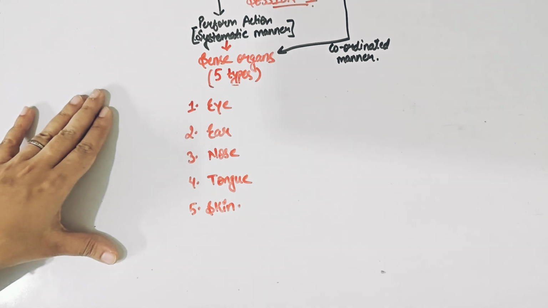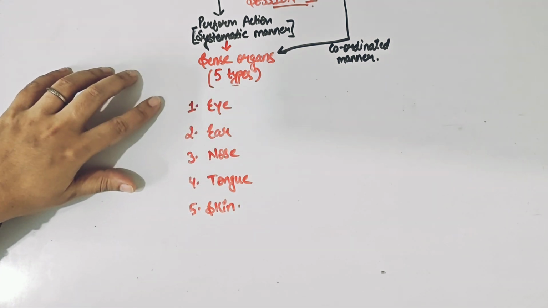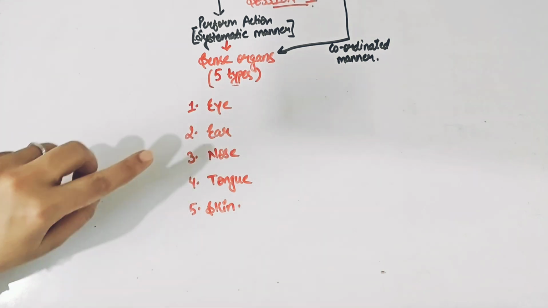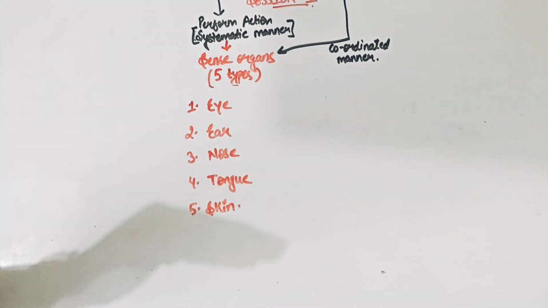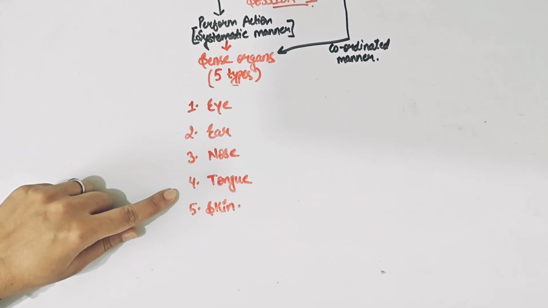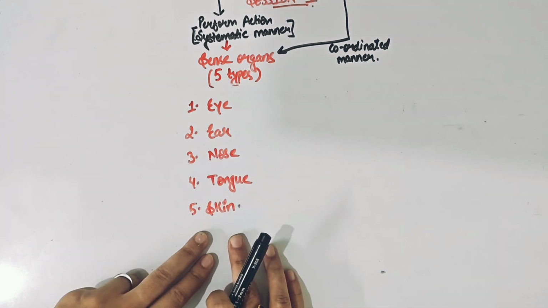And what do these sense organs help with? What is the function of the eye in our body? It helps us to see objects. Ear helps us to detect sound. Nose helps us detect smell. That's why when you're roaming on the road and smell some good food, you understand that good food is being cooked near you. It's because of the nose. We are able to taste the food because of the tongue, and we are able to feel touch or sensations because of the skin.